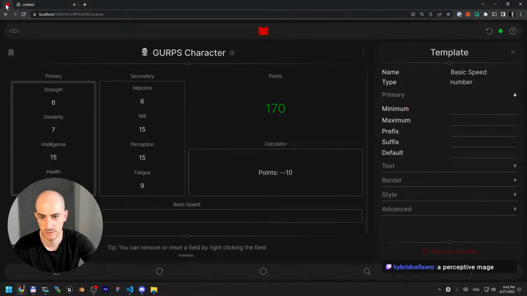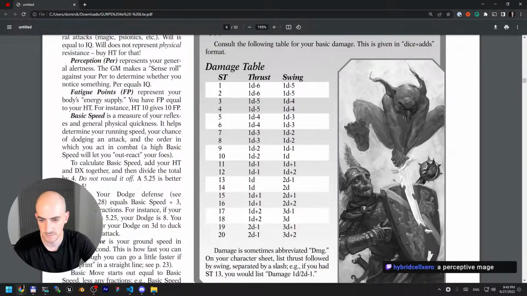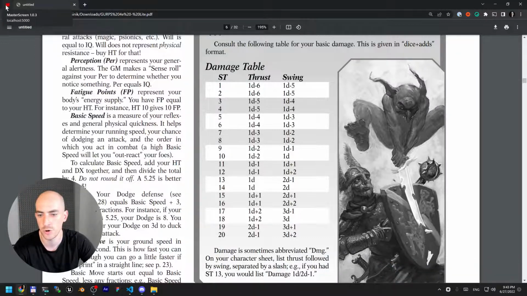I mean, yeah, 15 perception is a lot, I guess. I mean, I don't know. In this system, is 15 a lot or is it not? I'm not sure. So your basic speed. To calculate basic speed, add your health and dex together and then divide the total by 4.